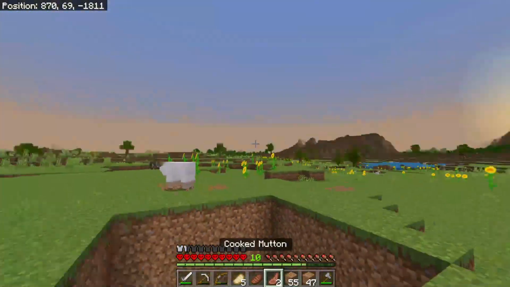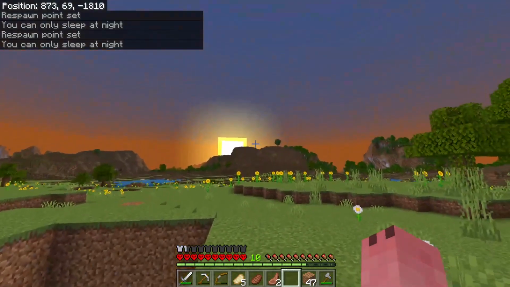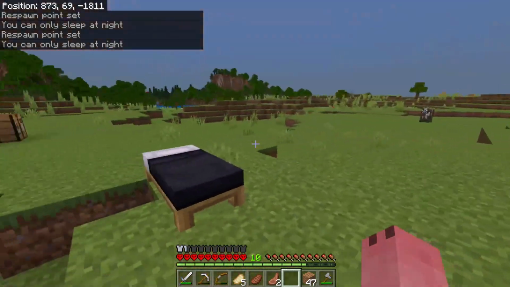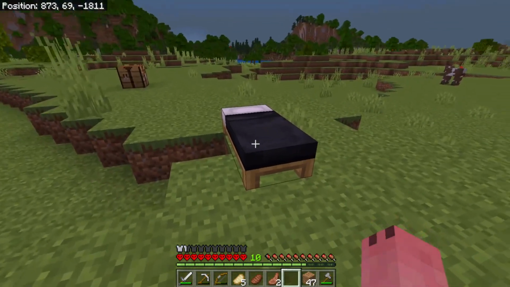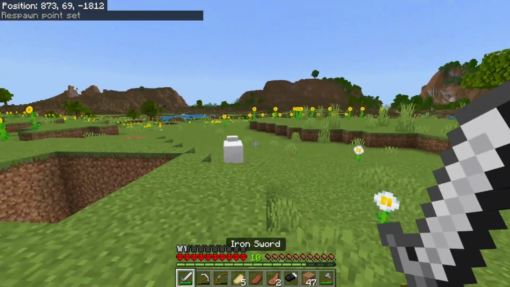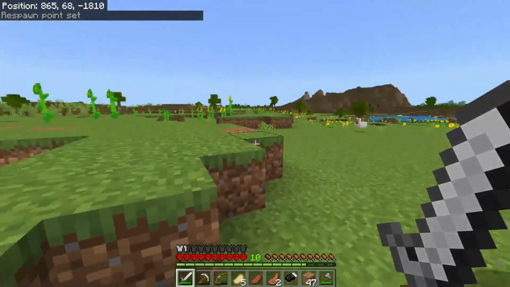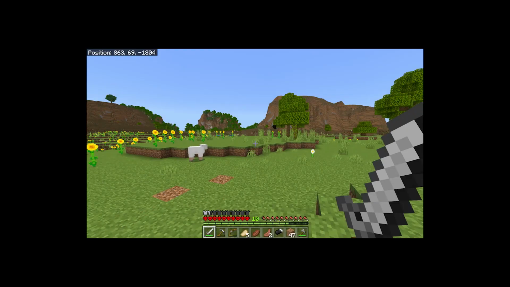Oh no, it's going to be night. Okay, so we need to wait for a little bit. But I'm going to sleep for sure, because it's just too hard with only 2 pieces of armor. So that's kind of sad. Can I sleep? Boom. Okay, so what we now need to do is we need to kill some sheep. We need a total of 20 beds, and that's a lot.